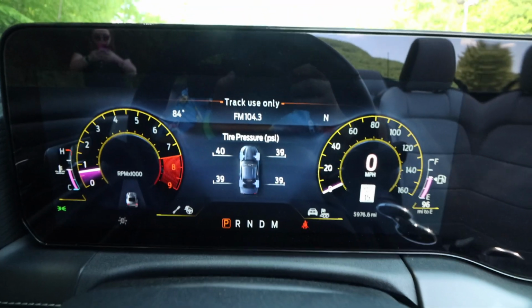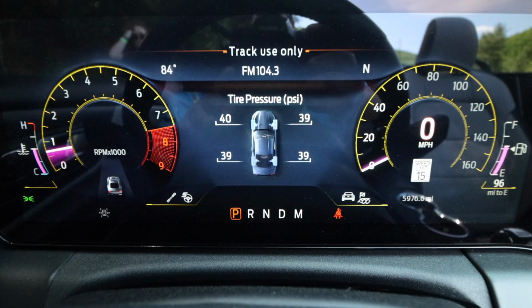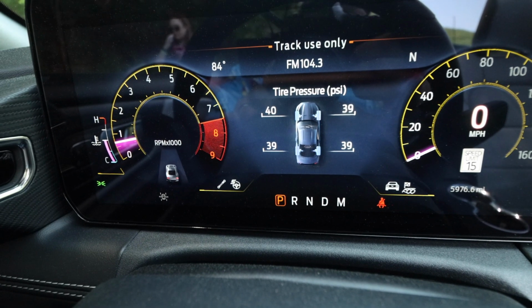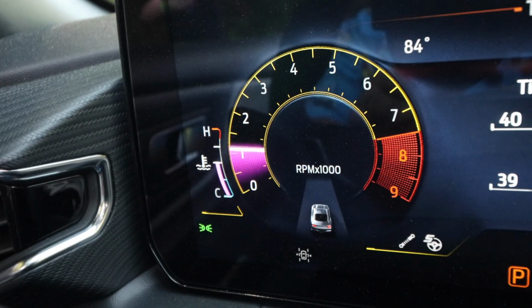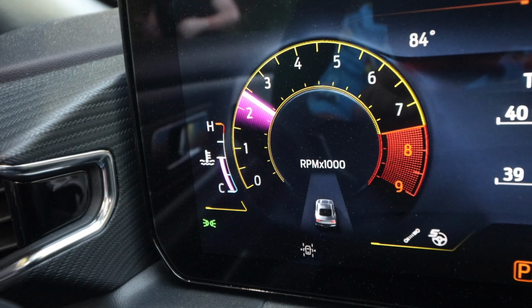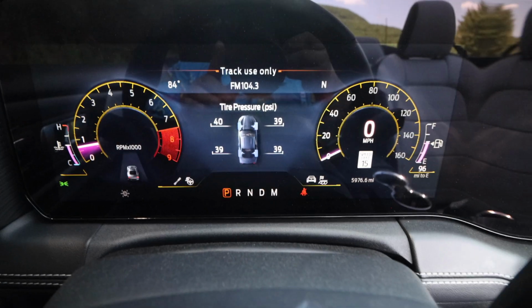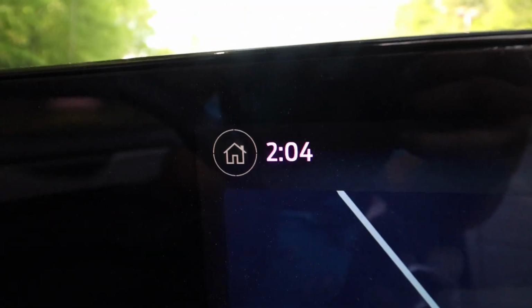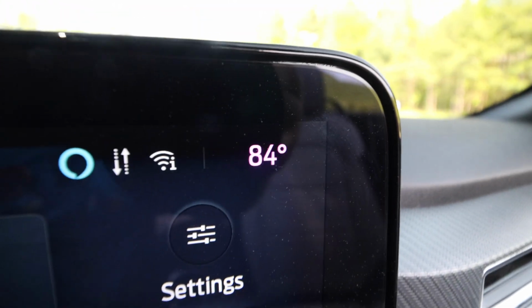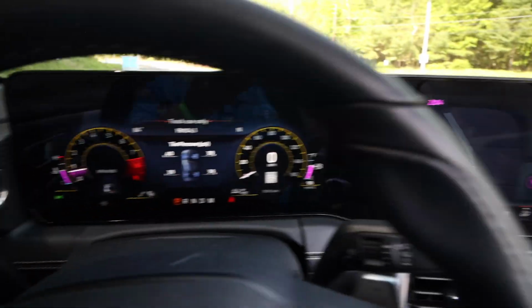The other thing is with the gauge cluster, yeah, you can see my wife in the reflection. So she decided to have some fun and make this Mustang hers. So she actually changed the colors of things to a pink. So you can see when you rev it, it goes pink. Yeah, because she kind of liked that. She's like, the red's nice, but let's make it my own touch. And you could see it there where all the little buttons and different things throughout the infotainment screen will go pink as well. So pretty cool that you can really customize that.